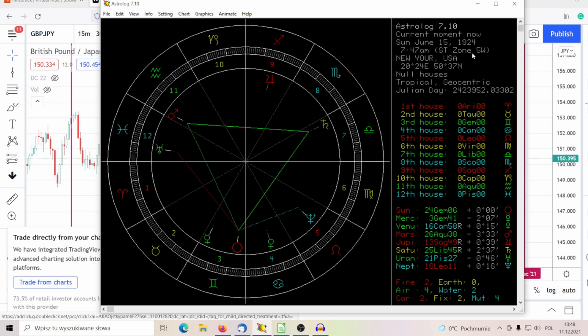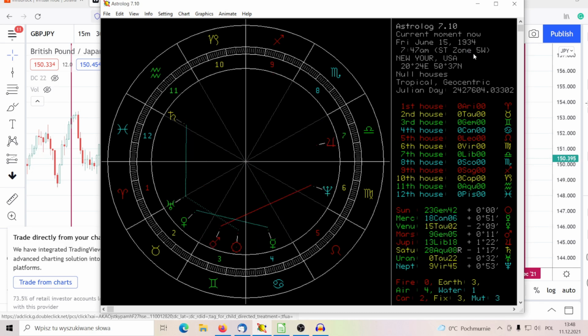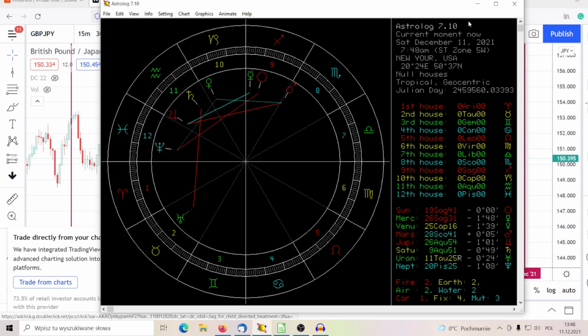In this way we can go to 1934, for example. Okay, so left Alt and N again. We are on Saturday, December 11, 2021. Another setting, left Shift and 8, will move the century backwards.